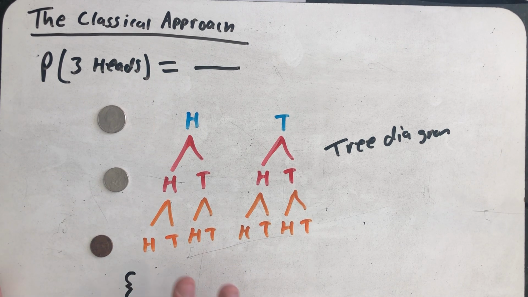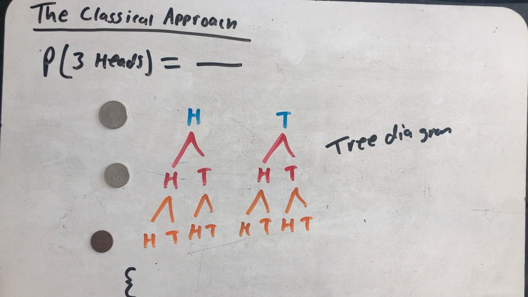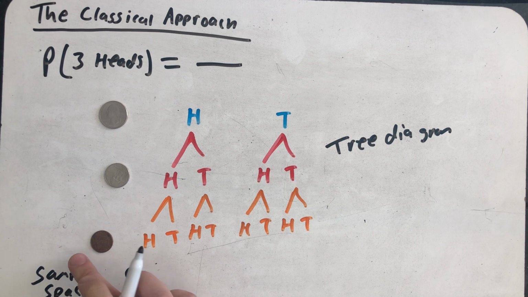So I want to write down all the possibilities for when I flip these 3 coins. I'm using a curly bracket here because this is going to be a set of outcomes. We like to use curly brackets in mathematics when we're describing sets. And more than that, I'm going to write down every possible simple event outcome. When we do that, we're writing down what we call a sample space. A sample space is when we write down every possible simple event outcome.